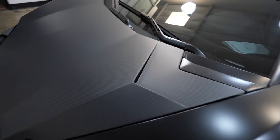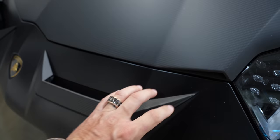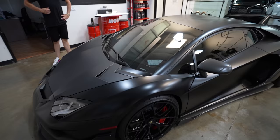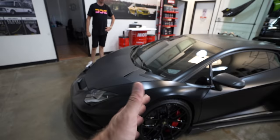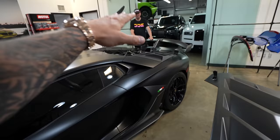I love all the little vents and different pieces to the Novatec kit. All these pieces get replaced, and they're just a little more accentuated, a little more exaggerated, and you get this crazy overall look. Now, Chris's car being black makes it a little more subtle, but I believe on my car, the new Giallo Orion paint will stand out quite stunningly with all of these. Look, this is an increased roof scoop.